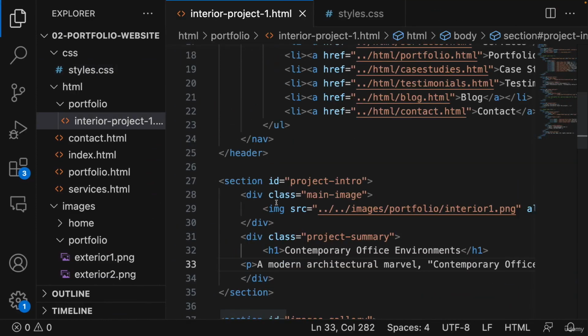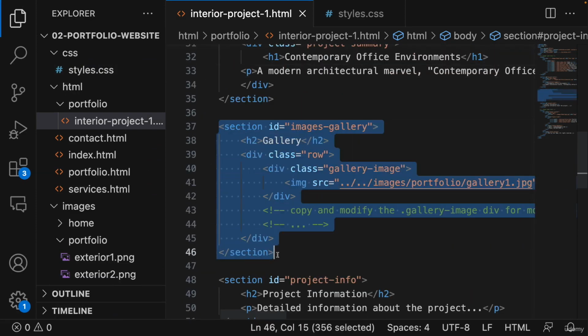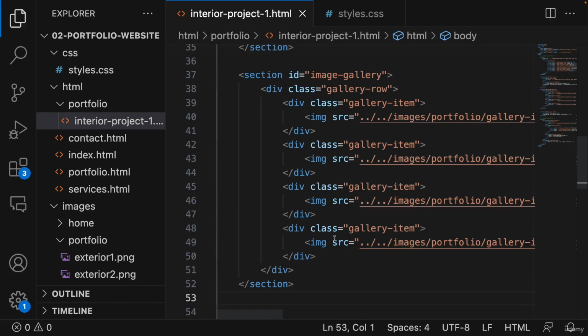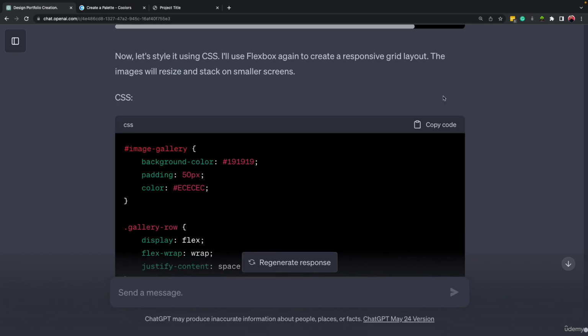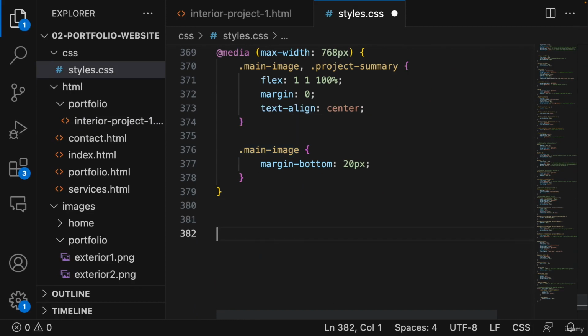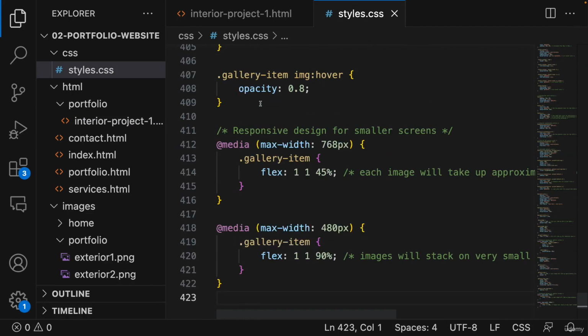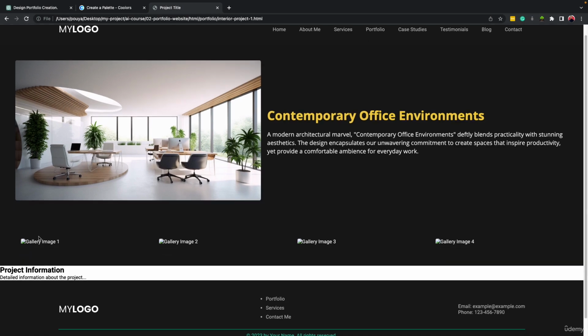Where is it? Okay, so this is the first section. This is the image gallery section. Let's replace it here. And then we will have the CSS code for it. It's complete. Copy the code and come down here. Save it. And let's come here and refresh it. Okay, right, so we have 4 images. The place of it is ready, but we need to add the images. So remember that this is the title of our project.